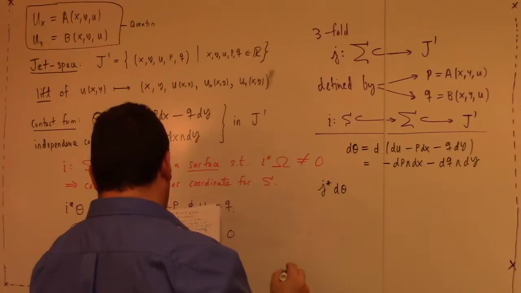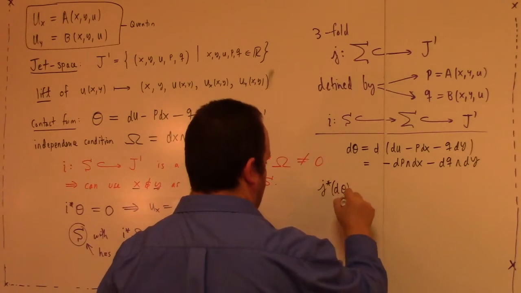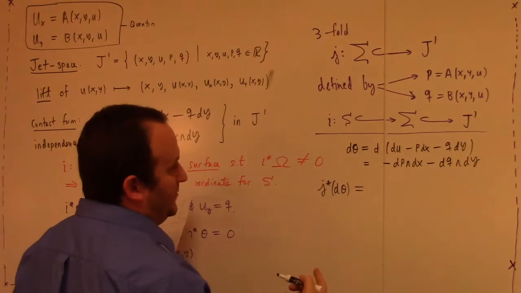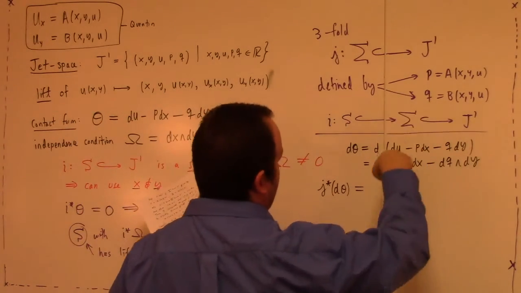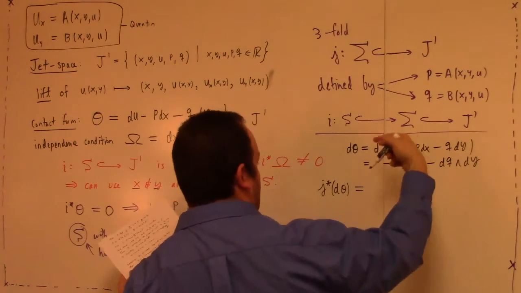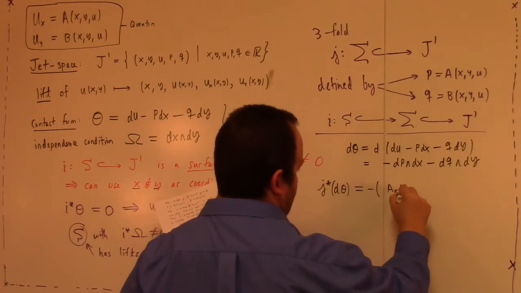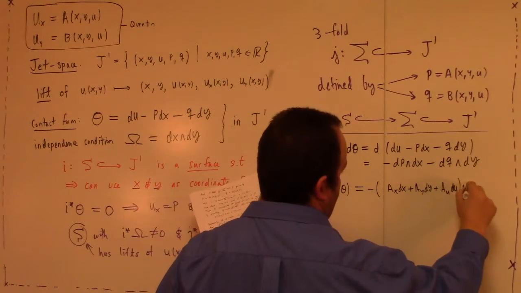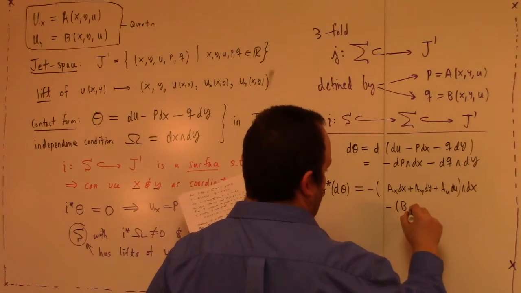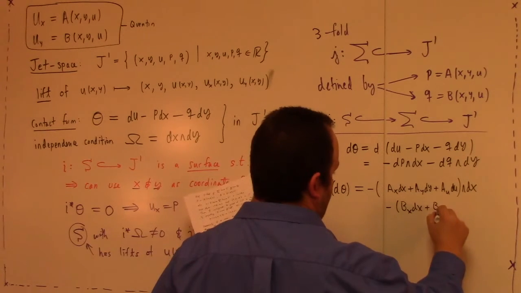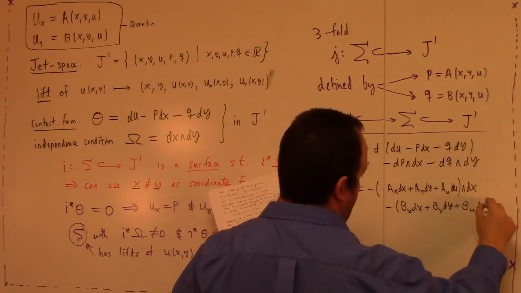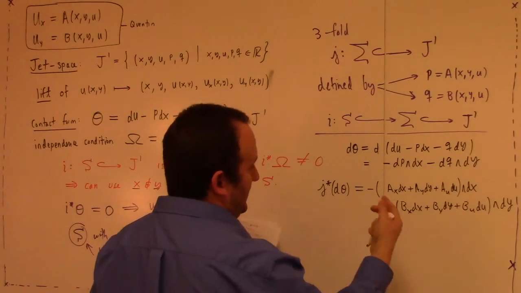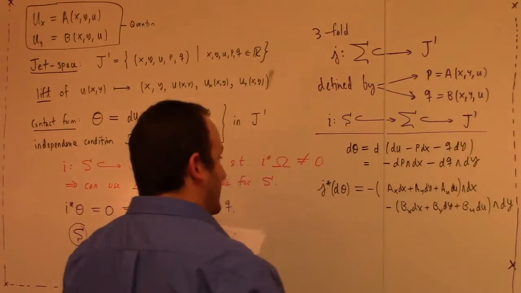then what happens? Well, how do we do pullback? Essentially, what defines the sigma is p equals a, right? So if I do dp where p is equal to a, that's really just ax dx plus ay dy plus au du, wedge dx, minus bx dx plus by dy plus bu du, wedge dy. So what I'm doing, of course, is just using what pullback under J means. It means you use the equations that define the sigma, which are p equals a and q equals b.